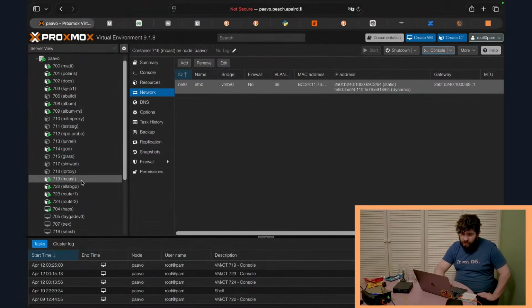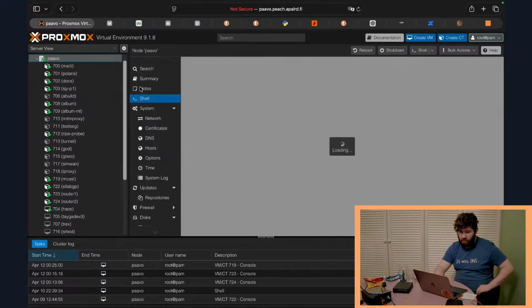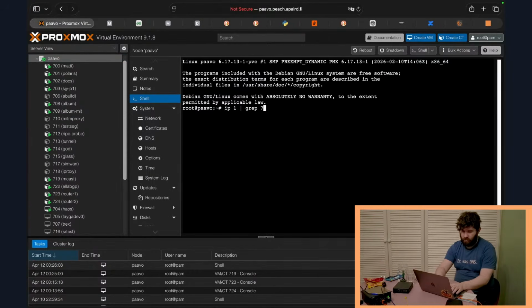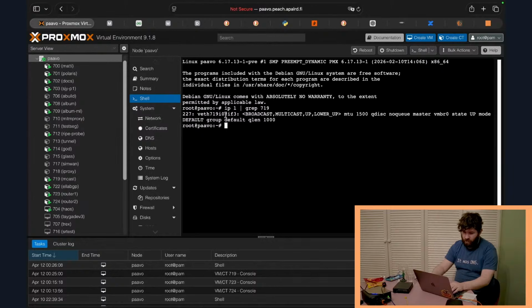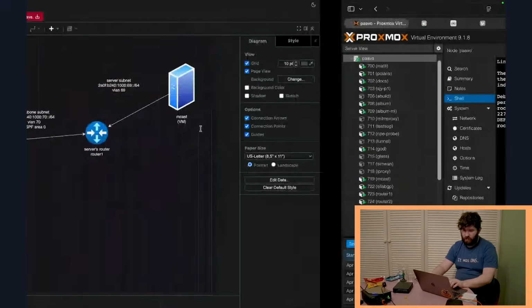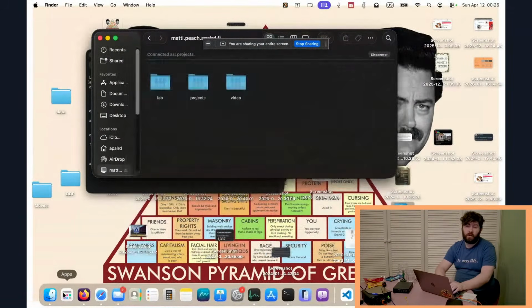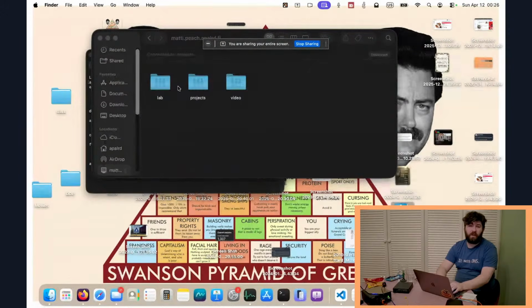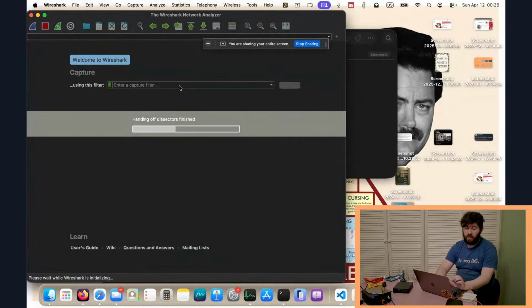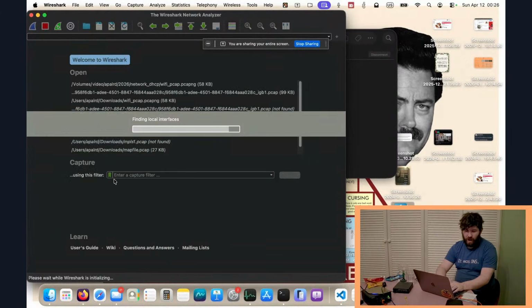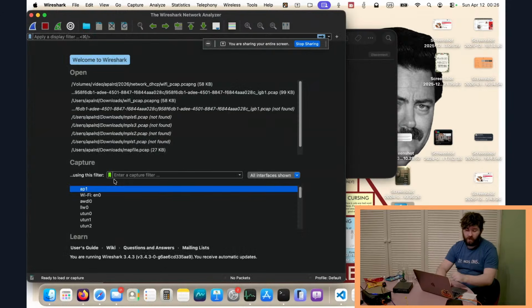Okay, so you are 719. Your V719I0. So let's try capturing on the interface in Proxmox that's coming out of the multicast center.